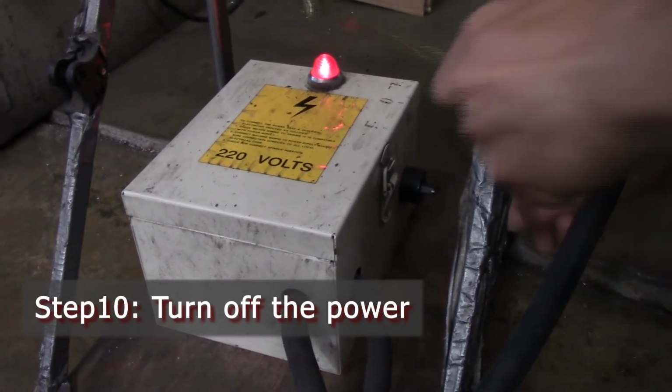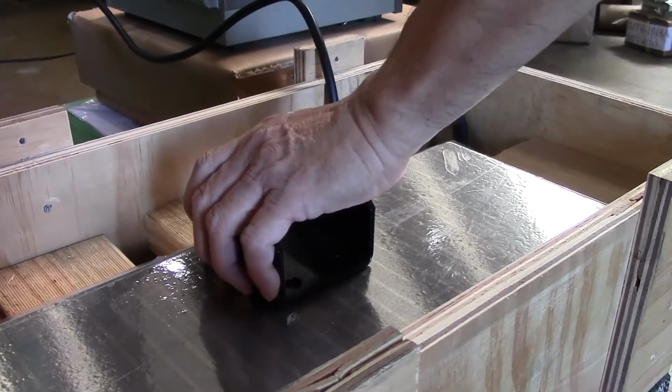Step 10. Turn off the power. The chuck's magnetism should still retain the weaker holding power.